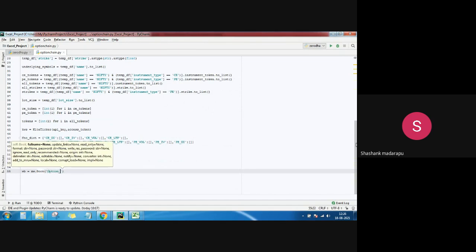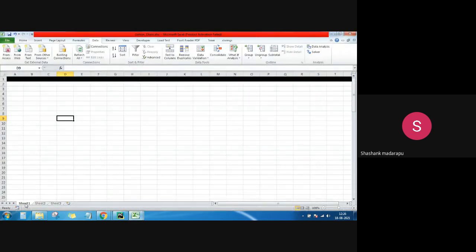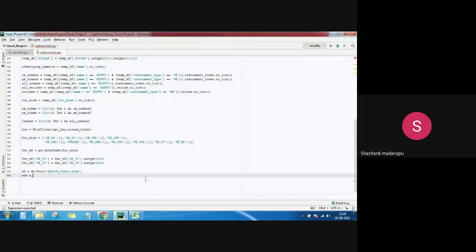So option_chain.xlsx. This is the name of my workbook. From this, point to the worksheet. So Sheet1 is going to be my worksheet. So wb.sheets, and give the name of that particular sheet where you want to work.